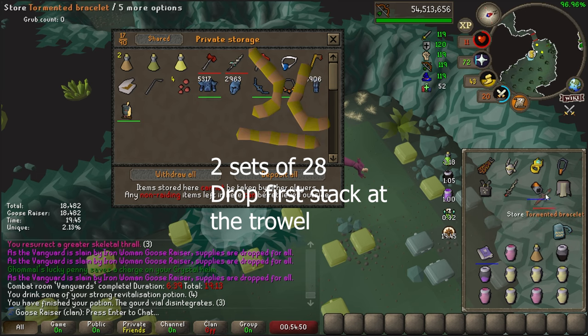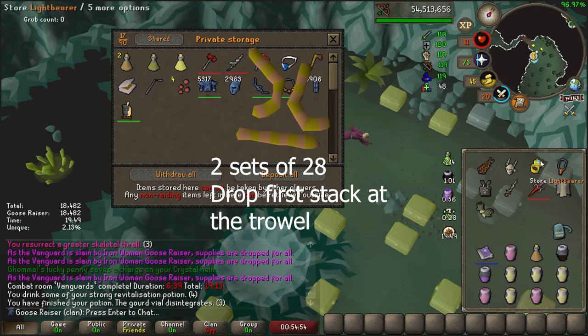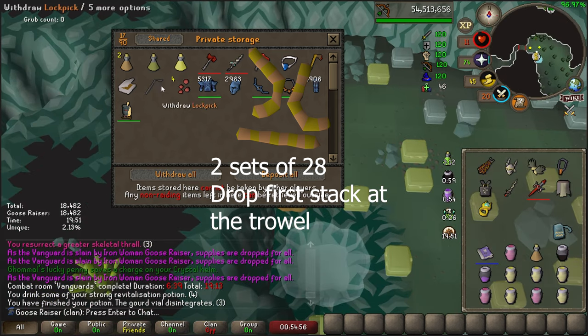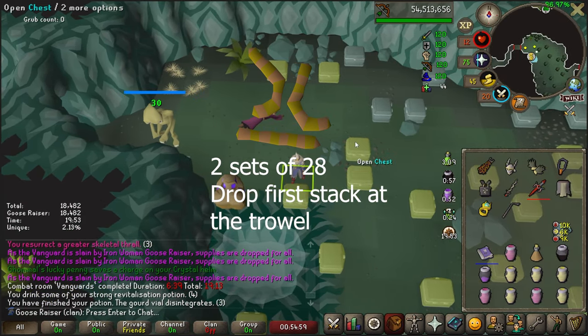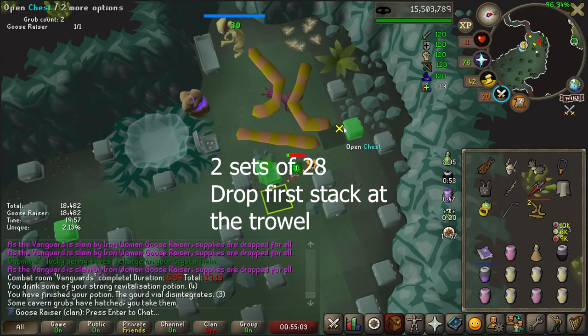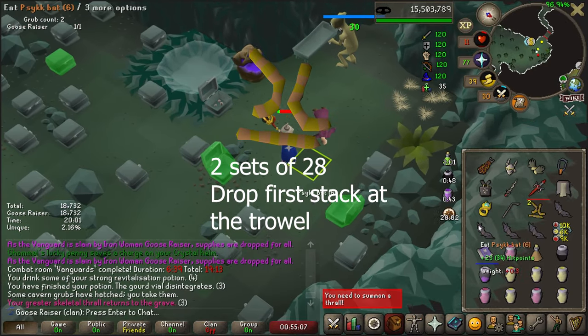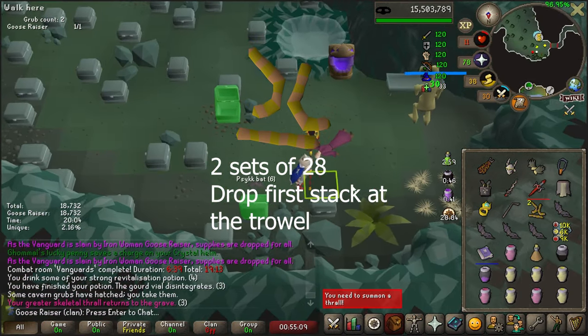Let's bank my range stuff. Using it. Now we're going to be switching into that later on, so we're going to keep that. What I like to do is find the bats. Because the bats are a good point to eat them. So what I'll do, my 11 health, that shouldn't kill me. Yeah. I'm not going to eat that.